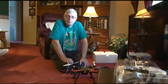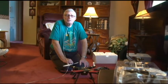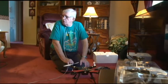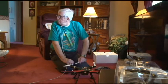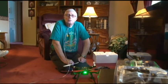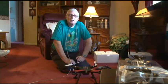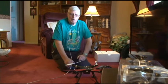Now, it came with one battery. What's another one cost? 42. I ordered one yesterday. That's expensive, isn't it? That's more than one of my little Simas cost. It's a heavy battery too. It's a 30 minute battery. You get 30 minutes out of it, and with the camera, you get 26 minutes. And who makes that? Same people that make their other one. That's just an upgrade to the V303. Oh, didn't you have a V303? No, I was going to get one, and I changed it to this.